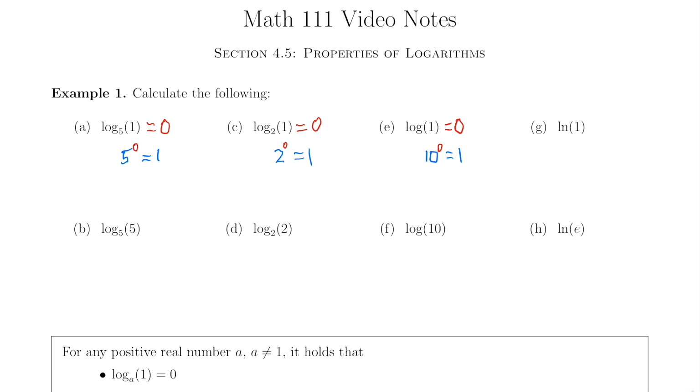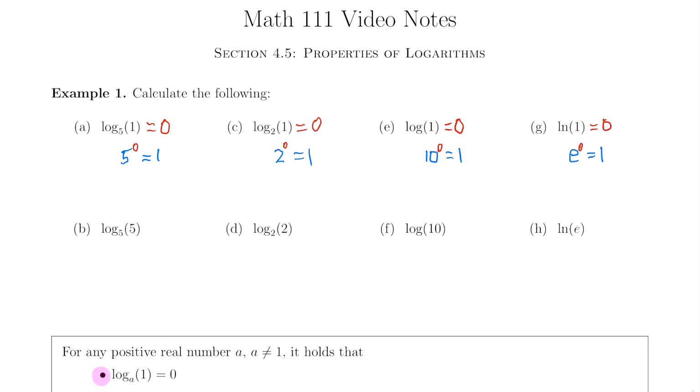And last but not least, ln. What is the base there? The base is e. So we are asking ourselves, e to the what power equals 1? And again, our answer is 0. So that is the first rule or property of logarithms that we have now clarified: no matter what the base, and we had 4 different bases, if we take the logarithm of 1 to whatever base we have, we get 0. That is our first property.